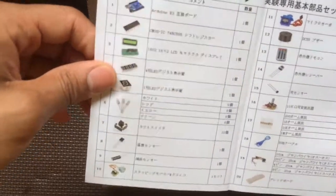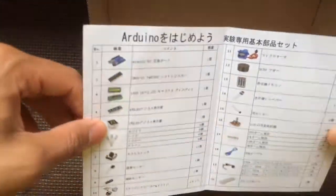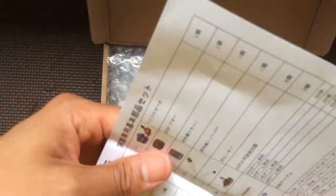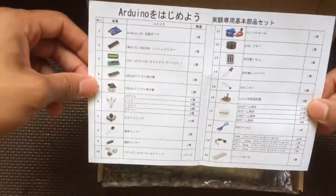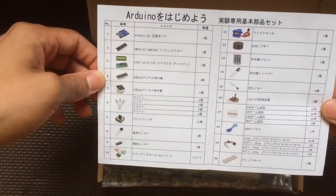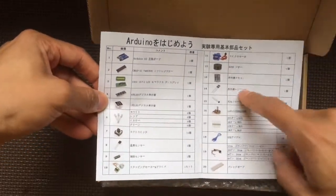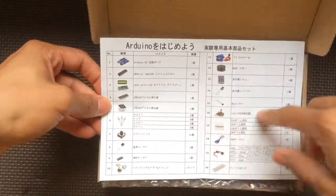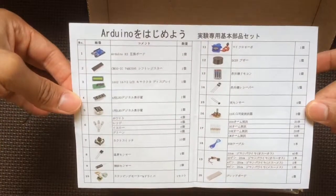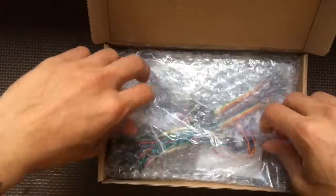It said it was like 9,000 yen and then it was on discount. Only one left — but I ordered it, then checked on the internet and it said one left again, so anyway. You can order it in the States — I saw it for about $25, and it comes with 20 different things in different boxes and different packages. So this is all Japanese text telling you what it is and the amounts. Here it is. Alright, let's open this bad boy up.